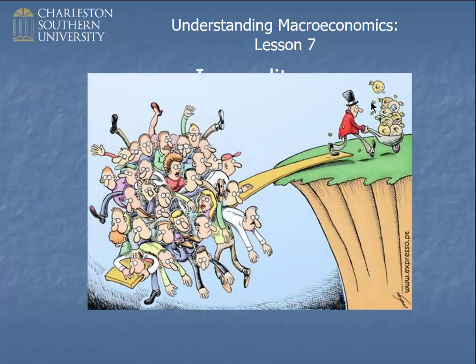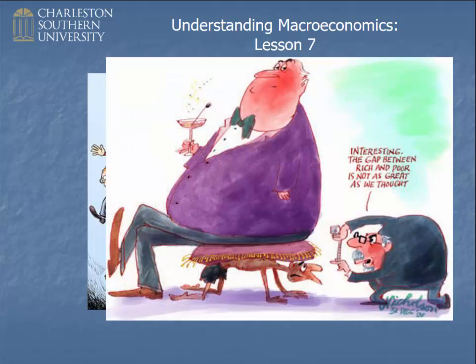Alright, so I've collected a few cartoons to make a very simple point. You might notice that whenever income inequality is discussed, there's always a villain. There's victims and a villain. Like this rich guy over here, he is obviously undeserving, he's uncaring, and he's just going to step off of here with his big heavy wheelbarrow of money, and they're going to fall to their deaths probably. And in this case we've got a rich man, they call them fat cats.